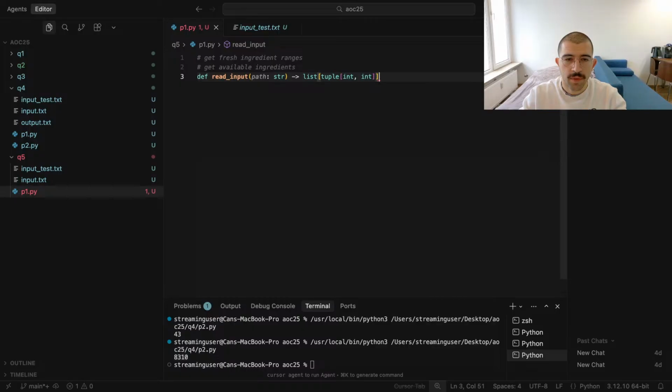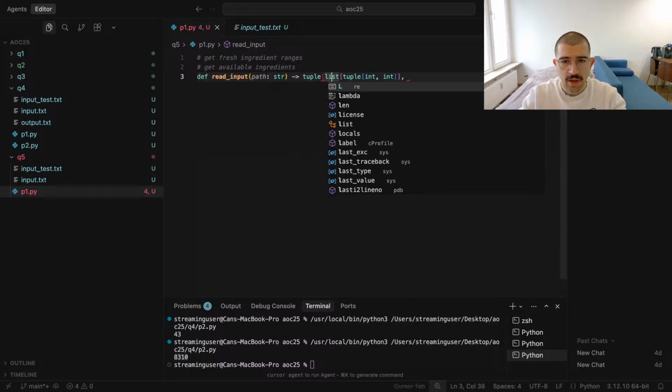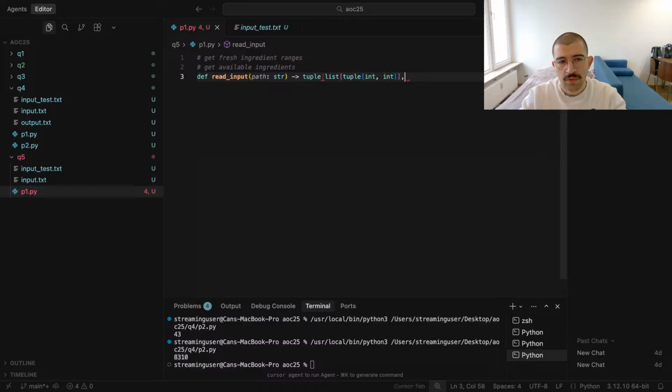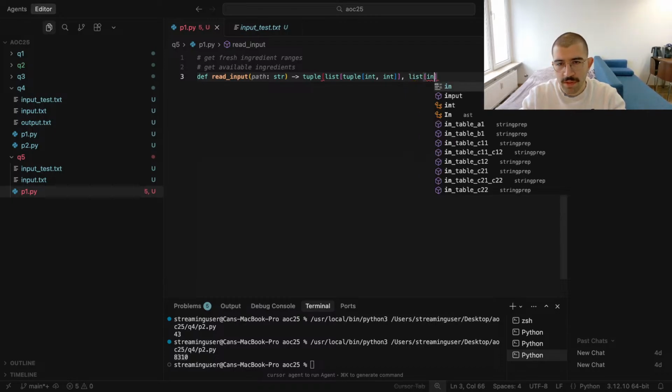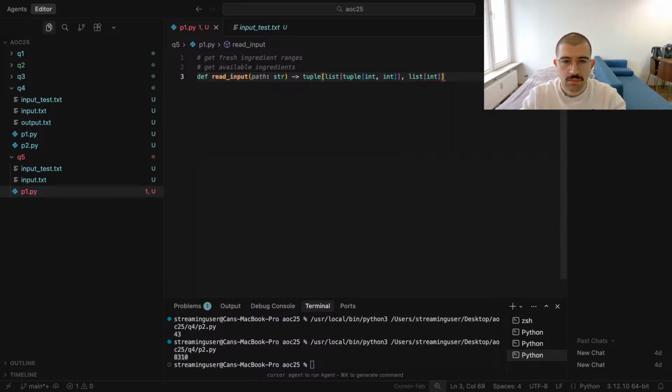And the other part, we also have a tuple here. So the first part is the ranges, and the other part is the ingredients. They are just a list of integers. Cool. Let's pass it for now.